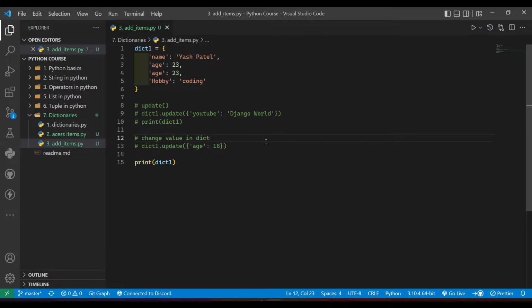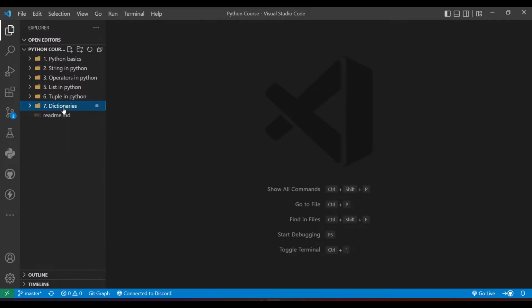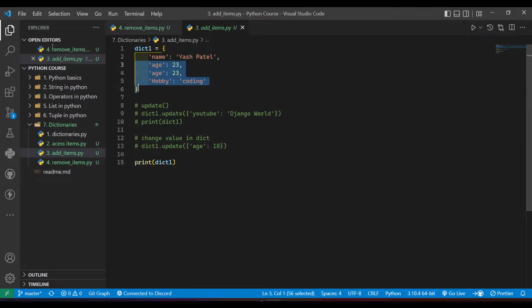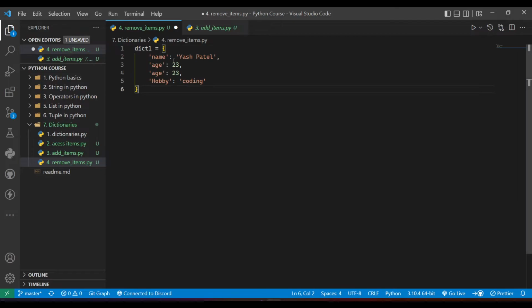Now we are going to see how we can remove items from a dictionary. To remove an item from a dictionary we have two methods. First I will create a file, 4 dot remove underscore items dot py. Now I will copy this dictionary, paste it, and remove the duplication of values.